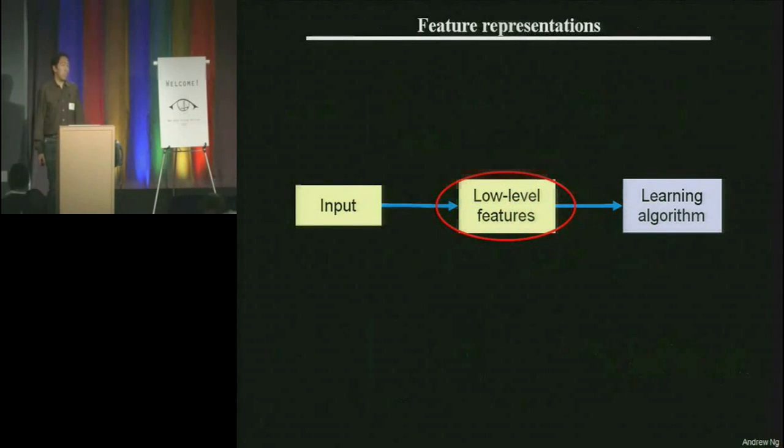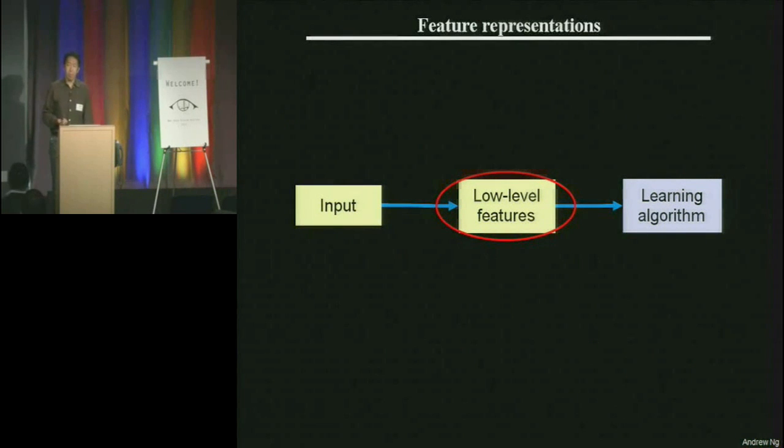Given that this pipeline is what almost all of our learning algorithms, almost all our vision and other applications do, the low-level features in the middle are the primary lens through which our learning algorithms see the world. And so this gives them a certain degree of primacy. What I want to talk about today is where do these features come from?